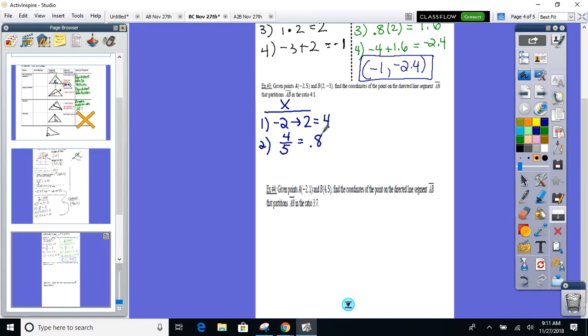Ooh, hold up, though. Are you just going to go 0.8 units? You've got to multiply it by 4, because you're hitting that 4 to 1 point. So I've got to take that 0.8 and multiply it by 4. And I end up with 3.2. Common mistake I see kids do: they think that's my final coordinate. No, that's the distance you travel from your original starting point.